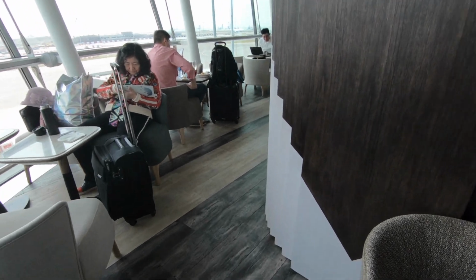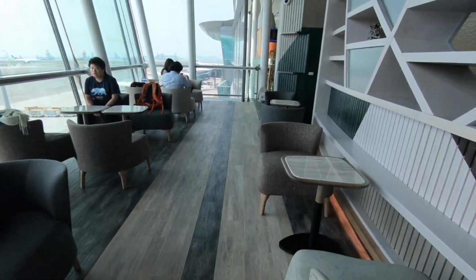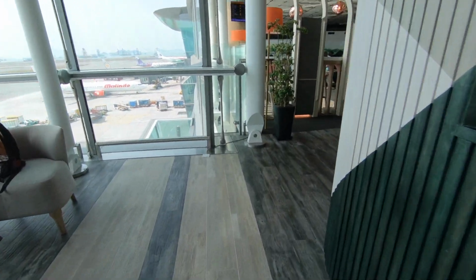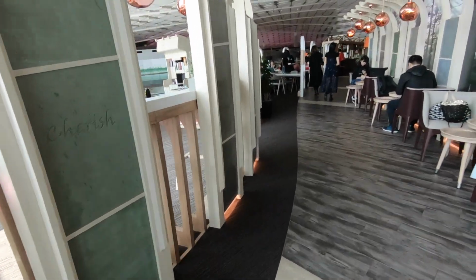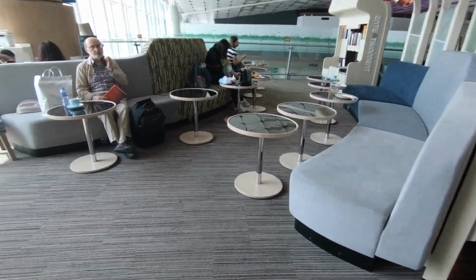So overall, I feel like this lounge is great. It's not that big. It's not a huge lounge, but it's got a lot of things that you'd expect in a normal lounge. Oh, and there's free Wi-Fi as well. There's also a shower room, but I'll get a shower later because they don't seem to have any available at the moment. This is the Club Otis shower room.